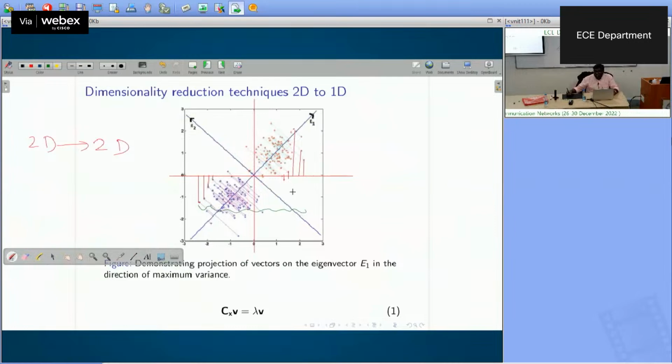When I project it on the standard basis, what is that range on the y-axis? Let us assume these are the extreme points. So here I project this one to this point, and maybe this point, so that you get a range here. So this is the range of the same points projecting on the y-axis.